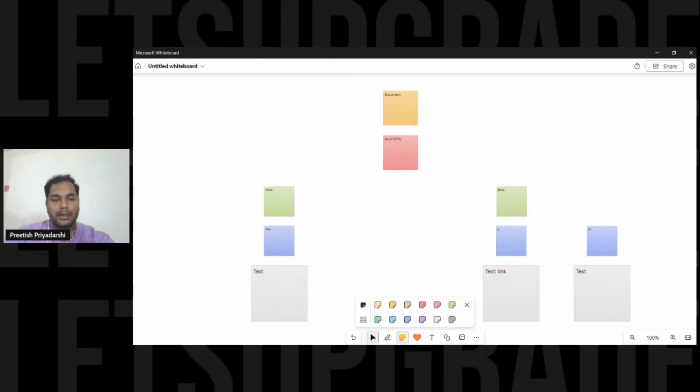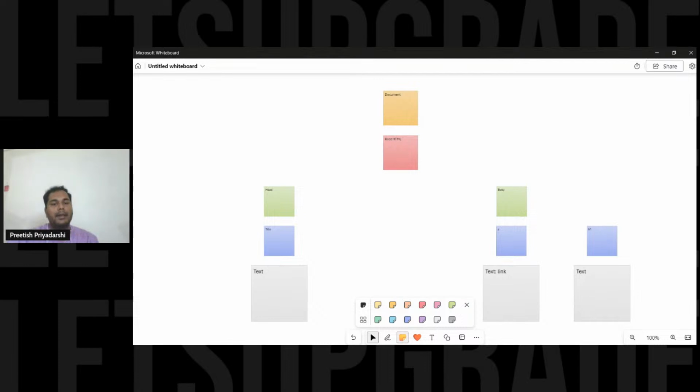Then we have the methods to access the HTML elements. Then we have different events also to access. So let's learn about the different kinds of methods for accessing these elements. The HTML DOM, or document object model, can be accessed with JavaScript. Not only JavaScript, it can be accessed with other programming languages too, but since we are focusing on JavaScript, we'll focus on that.